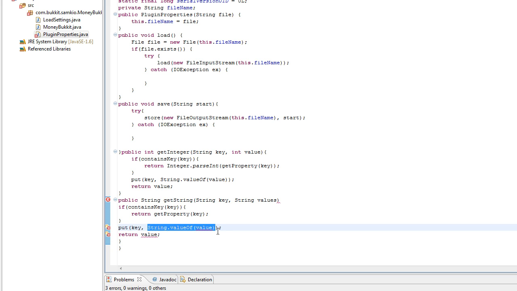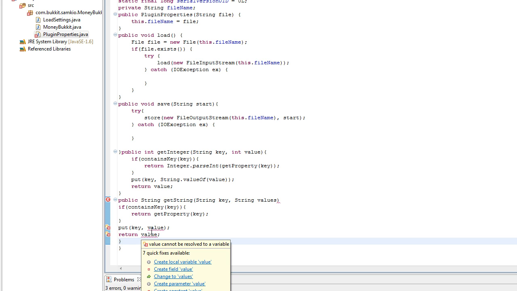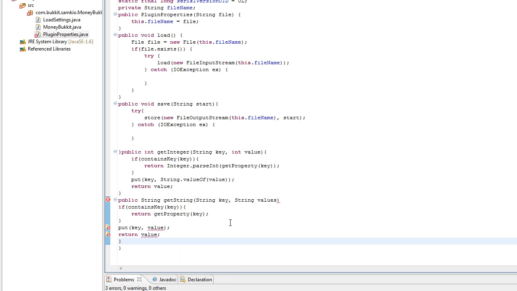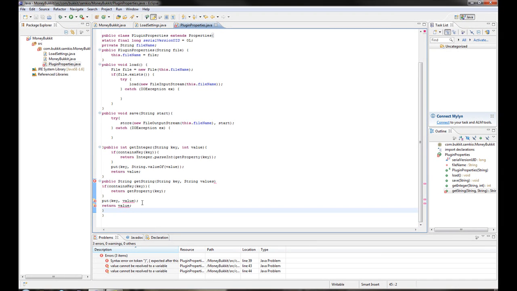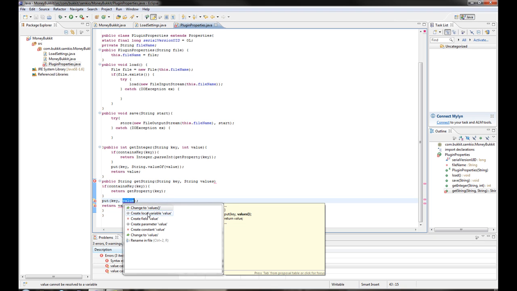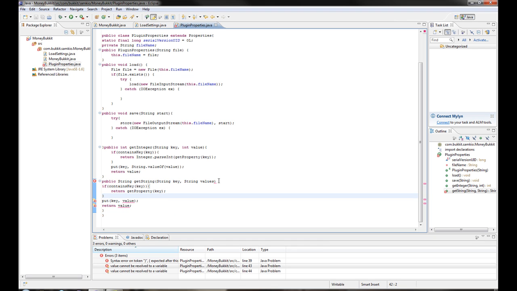And then we're just going to do value. Right. Yeah, it should be fine. Of course, it's values. We need to change it to value.